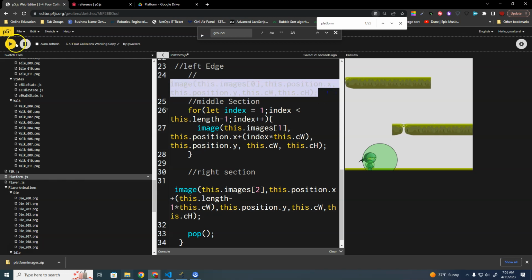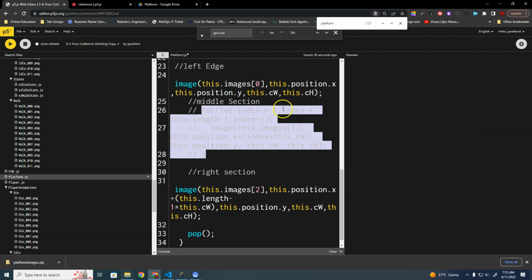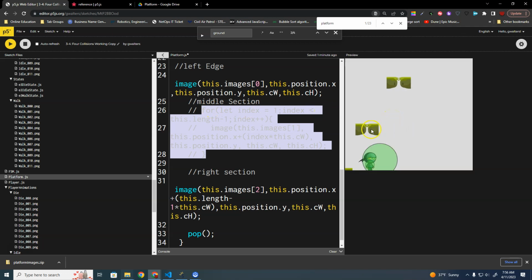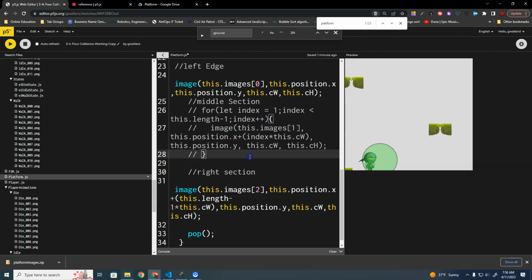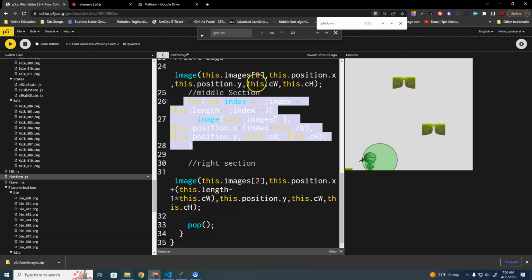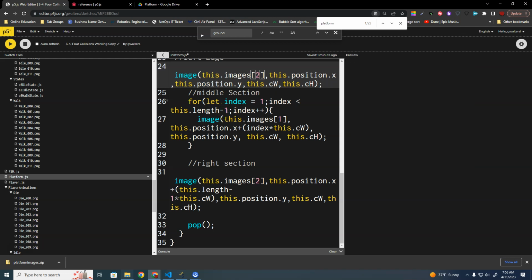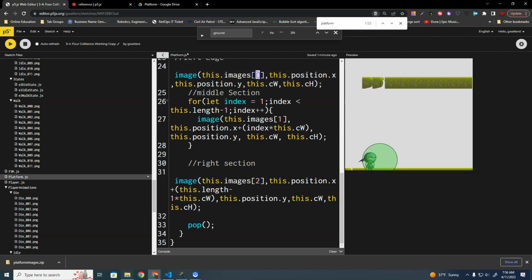If I comment this out, what are we seeing? It's showing the wrong image.